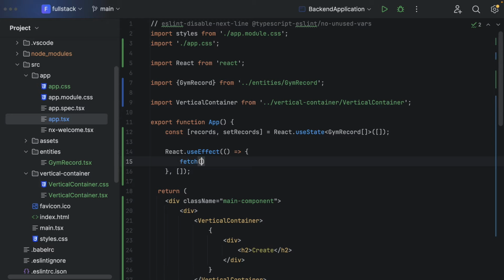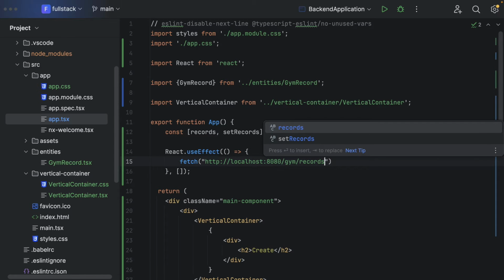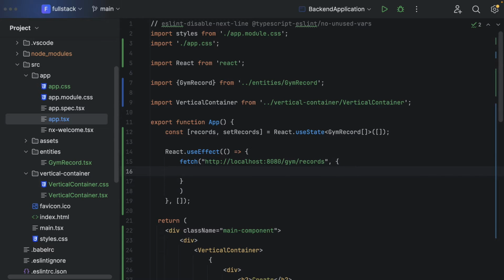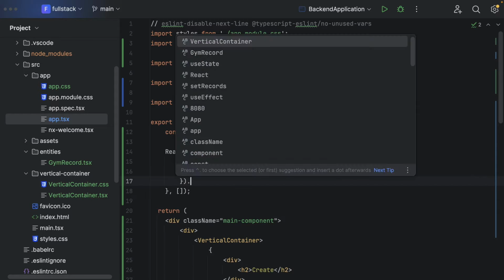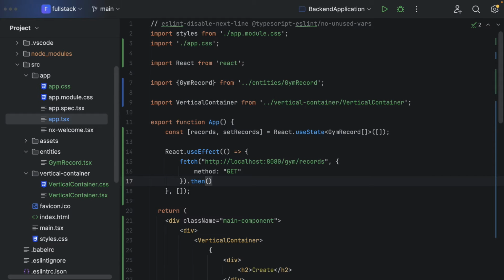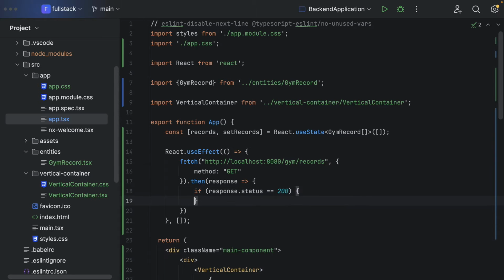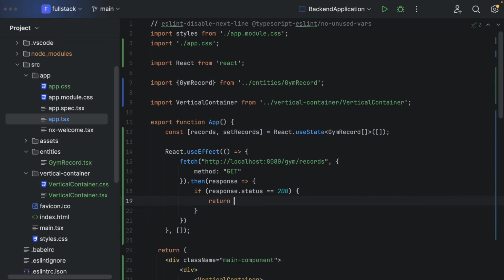And inside I fetch my backend, HTTP localhost 8080 at gem records with the following options. Method get, nothing more. And the response, then if the response status is 200, I return the response as a JSON.